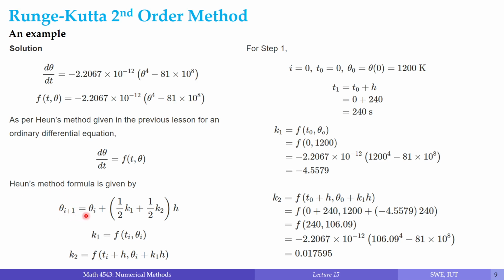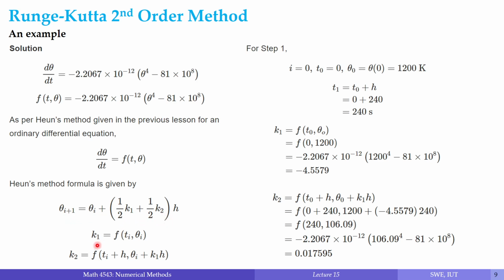We got y sub i plus 1 equals y sub i plus half times k1 plus half times k2 times h, right? Now in the case of this specific example, we are replacing the dependent variable y with theta, right? With the notation theta, because in this case the dependent variable is the temperature, because the temperature changes with respect to the change in time. The time is independent; it will change on its own accord, but the temperature will change with respect to the time, right? Fine. So we have what our formula is: theta sub i plus 1 equals theta sub i plus half times k1, which means we are giving an importance of half to the k1 and an equal importance to the k2, which means half times k2 times h.